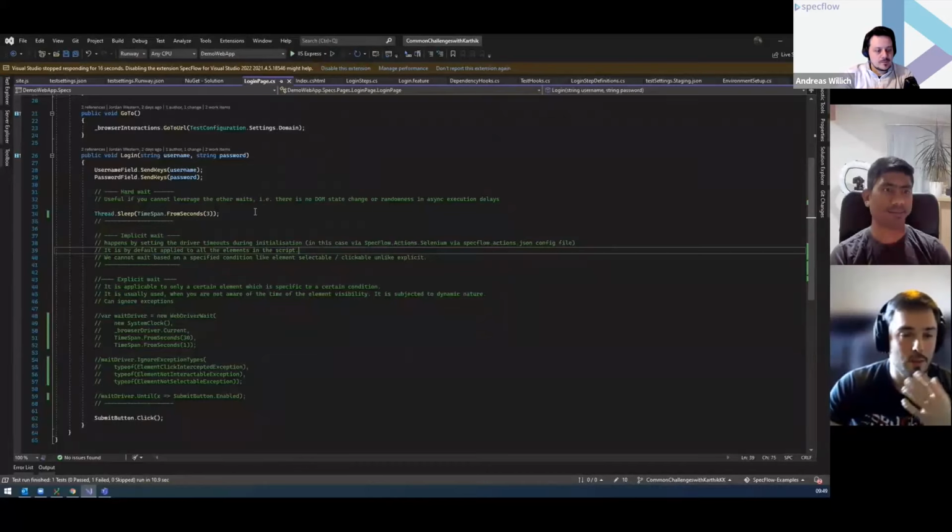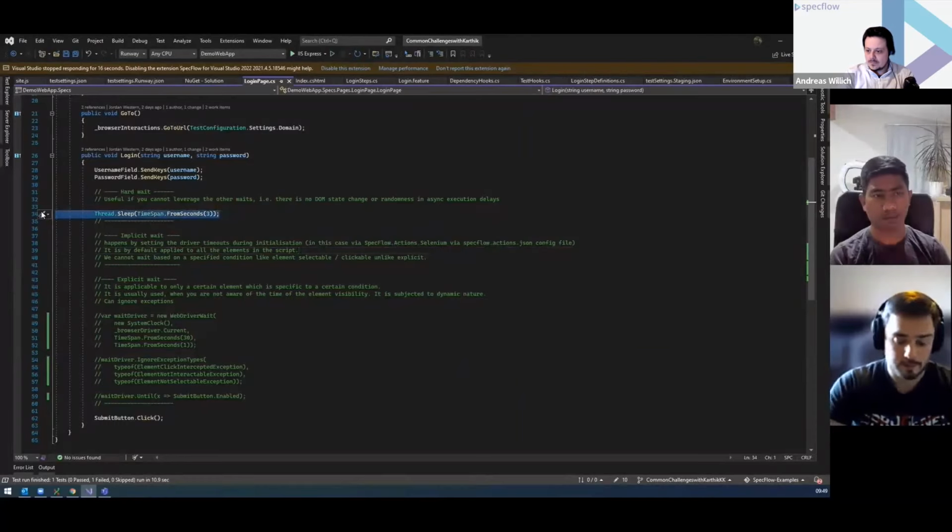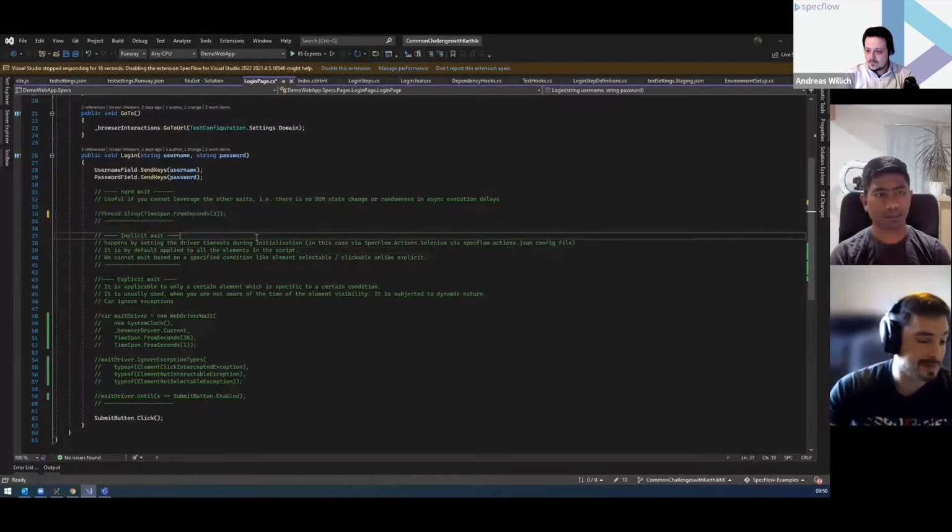Exactly. So if we didn't have any way of tapping into the attributes, or of really knowing that the DOM's ready, then this is, I'm not going to say a good solution, but this is a solution which will mean that your test is going to be maintainable. It's going to give you what you need. So that's my argument for hard weights, because I know there's some controversial stuff happening.